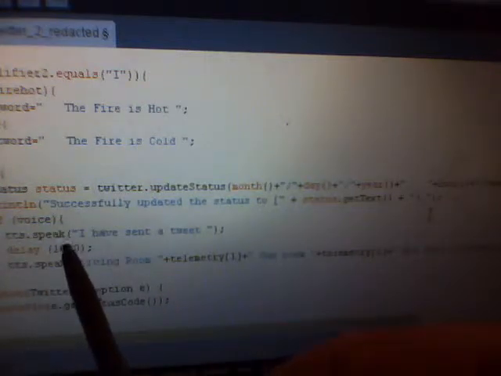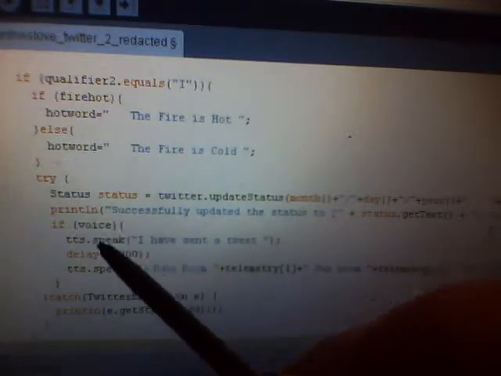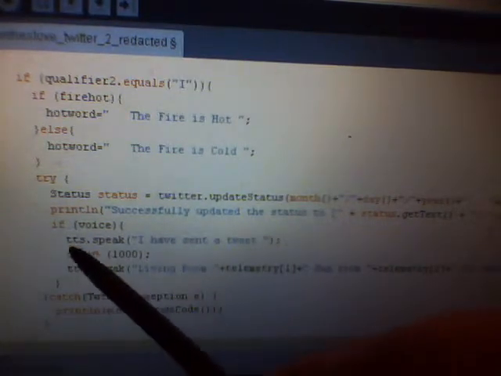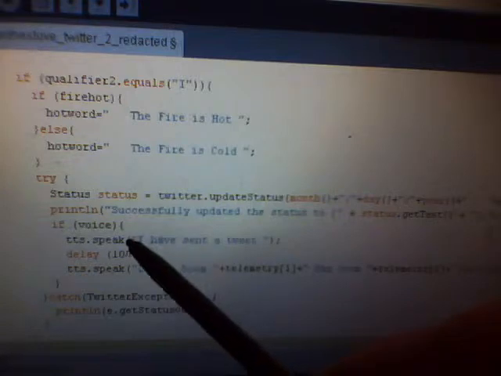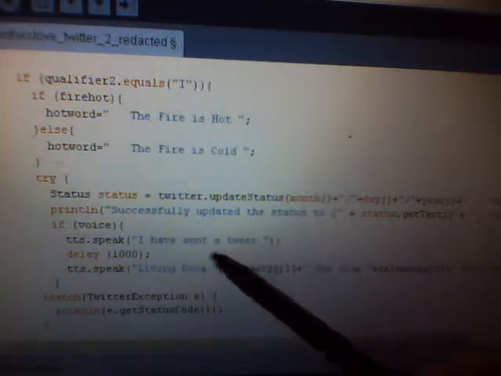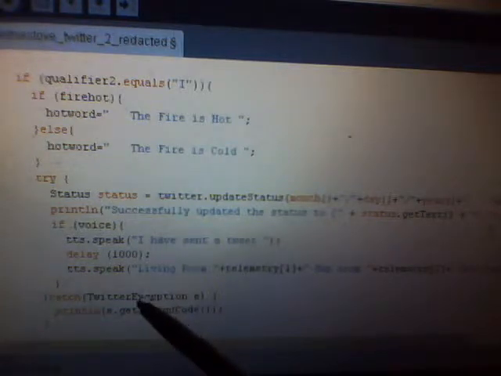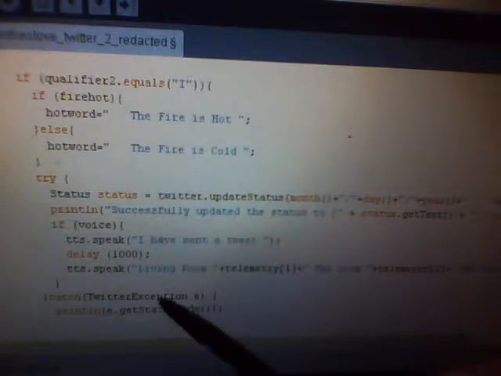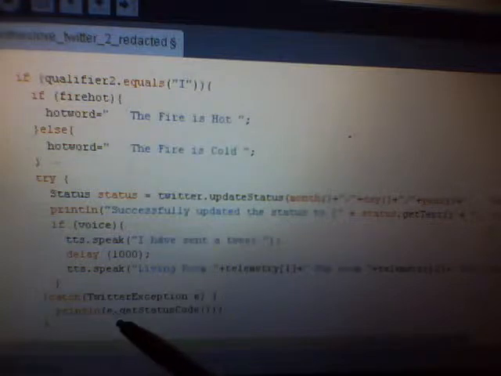TTS speak. This is the voice. If voice is true, then say it. TTS speak is a pretty simple library. It'll say anything you put in the quotes, and it will repeat the same tweet. And then here, catch, Twitter exception, and the status code.